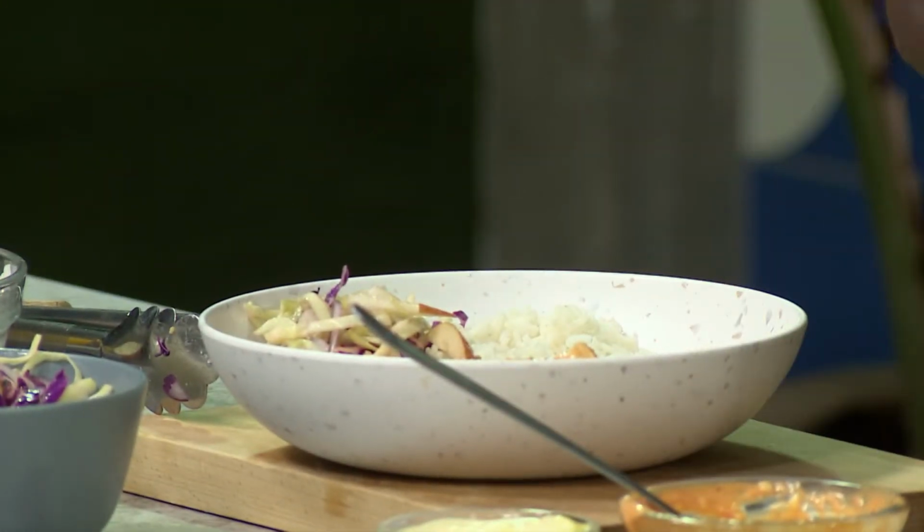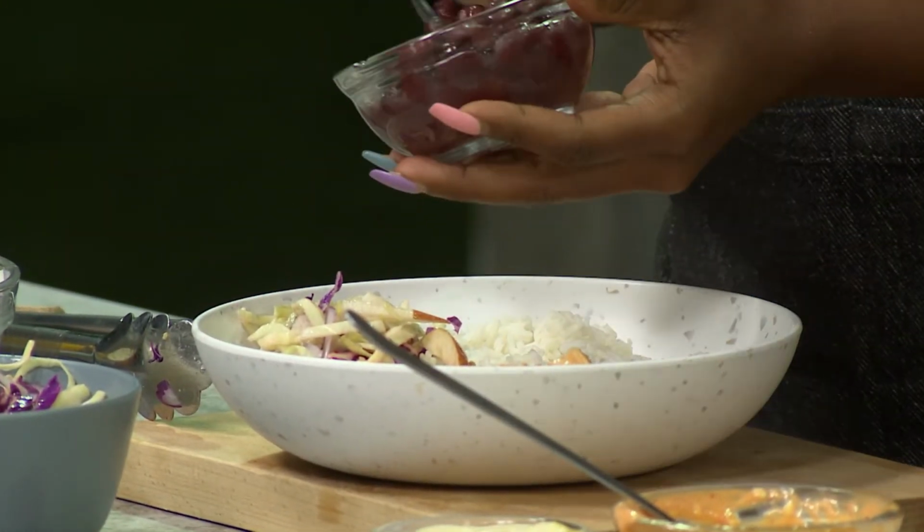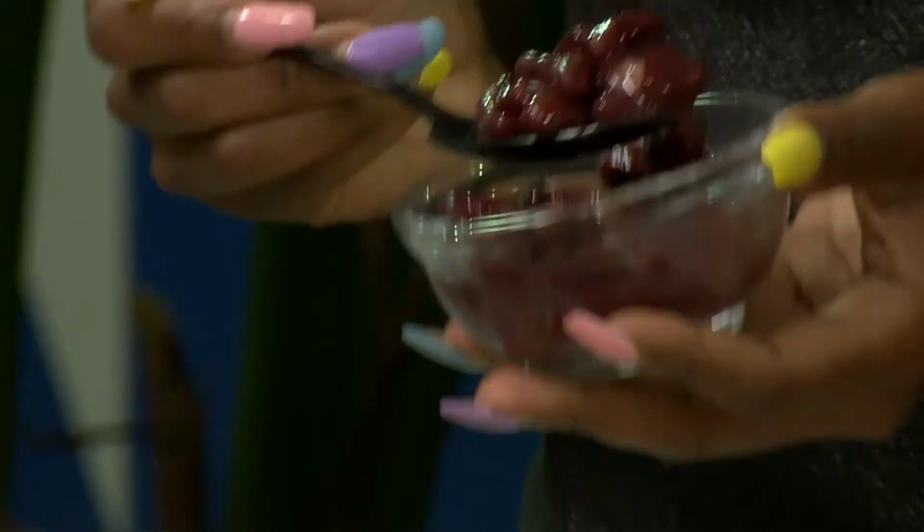I will not forget the sweetness of Dumi's chicken, unseasoned chicken. I love it though. It is delicious though.